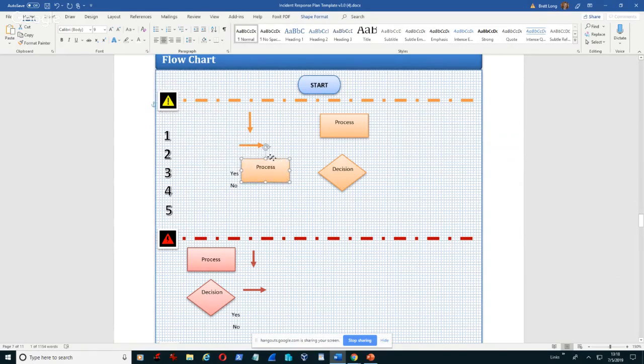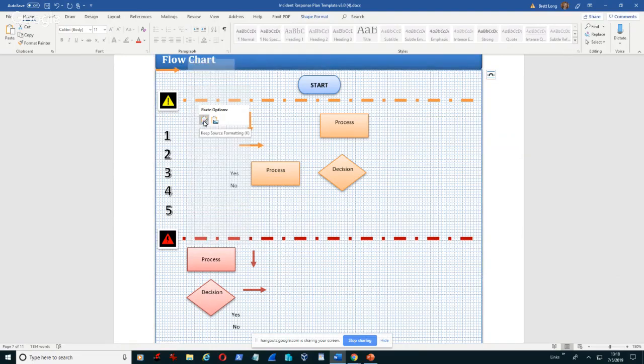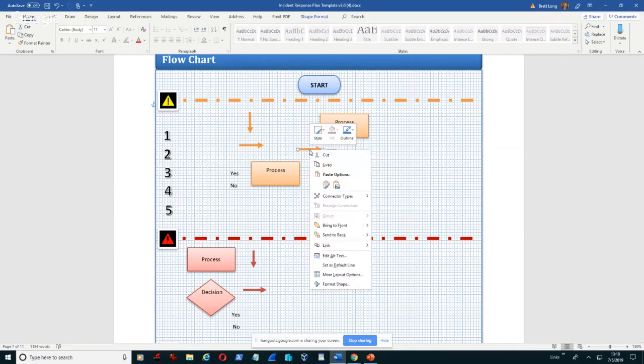Here's this guy. Let's say we need an arrow to the left, but we don't have an arrow to the left. So I'm going to go ahead and copy the arrow to the right. Keep source formatting. And we want it to go to the left. So I'm going to make sure it's highlighted. Format shape.